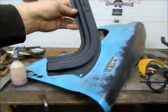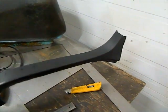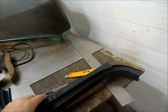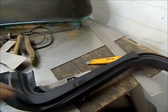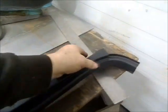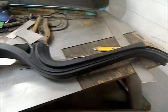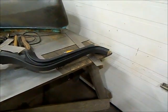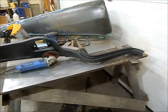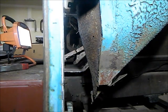So this is the lower part of the dog leg here, or the outer part of the dog leg. This is the inner part. And they go together something like this to form the ridge for the windshield here. So it's going to take quite a bit of fitting and screwing around. I see they're not exactly right, so this could be a real invention of new swear words. So I might have to empty the swear jar before I get started. So anyhow, we'll carry on with this other repair first, and then we'll probably get started on the pillar on the passenger side here.